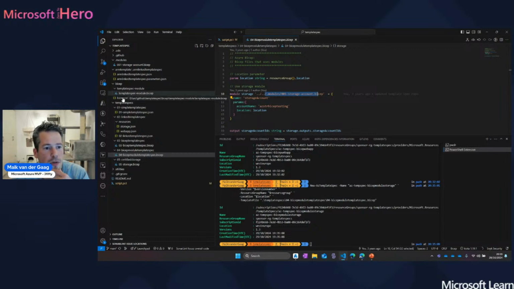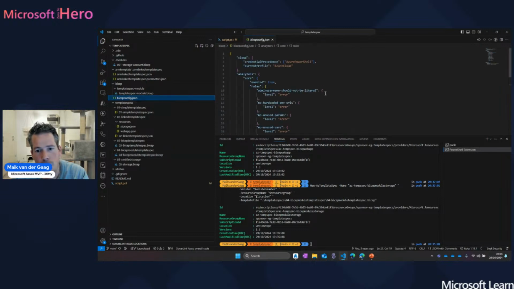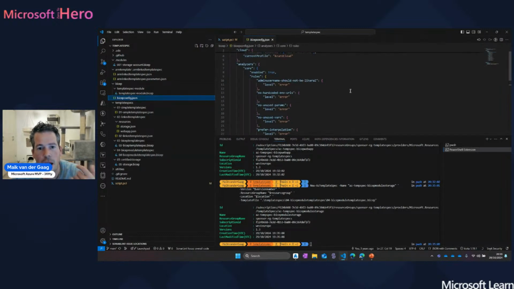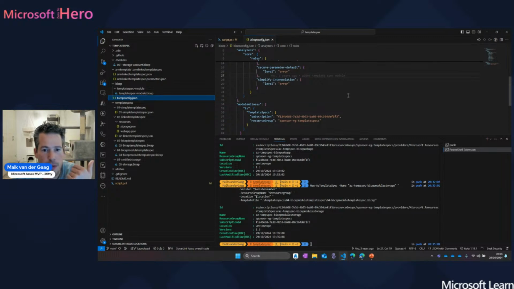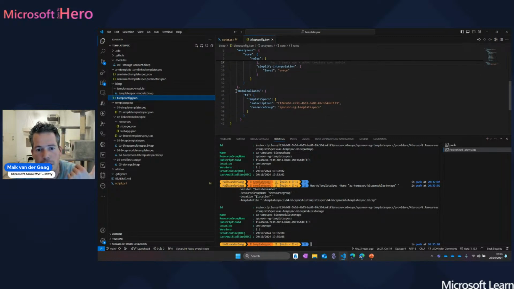And what you can do for this is set it up in Bicep. Part of what you need to do is add some settings in your bicep.config. What you can see here is that I added a section called module aliases, where I've specified the module alias for TS, and then the alias template specs that I point to a specific subscription. This is a specific subscription in my Azure platform, and I specify it to a specific resource group. That resource group contains all my template specs that I have in this example.